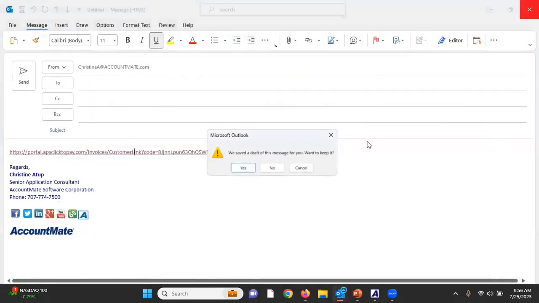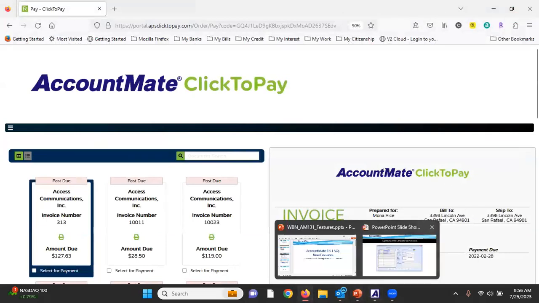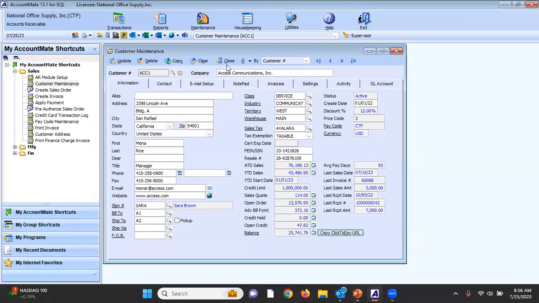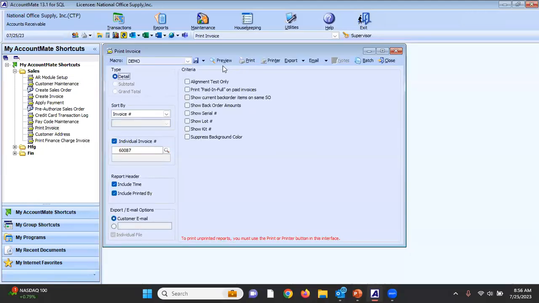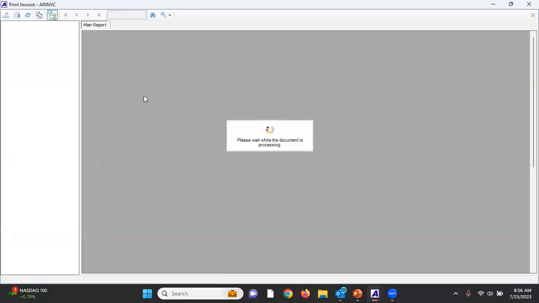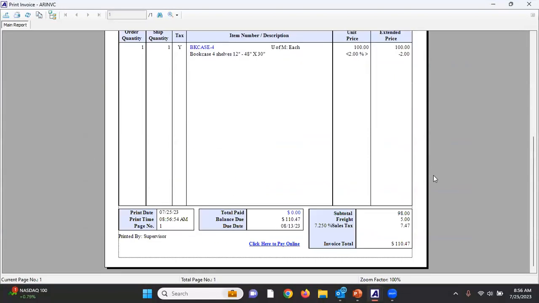Speaking of the PDF, that too has been updated. In earlier versions where the click to pay feature was available, the click to pay hyperlink on the invoice actually had the caption of Repay or AccountMate Click to Pay, which, based on your feedback, was not very clear about what that hyperlink was supposed to do. Some users were not even able to infer that they were supposed to click on that link as a way to get to the payment gateway online.